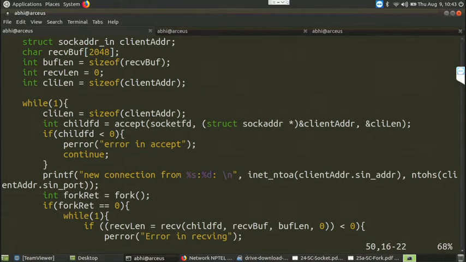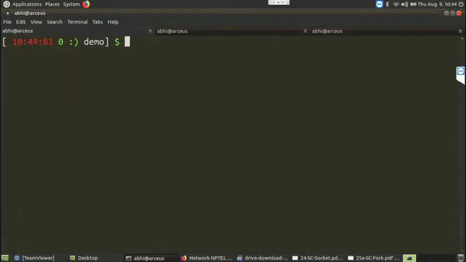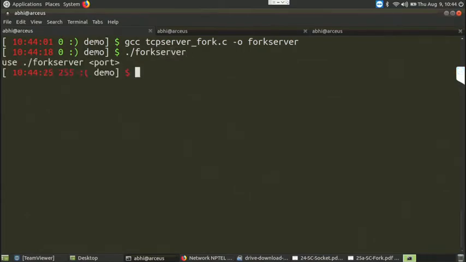Now, let us run it. Okay, let us first compile it, naming the output fork server, and run the fork server here.